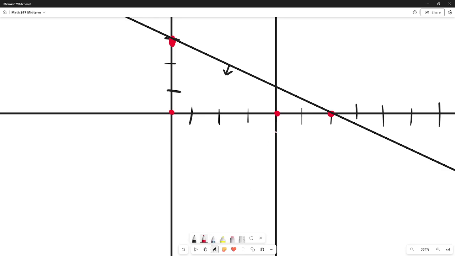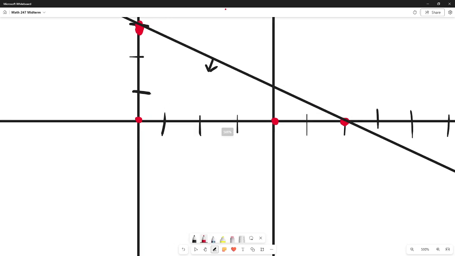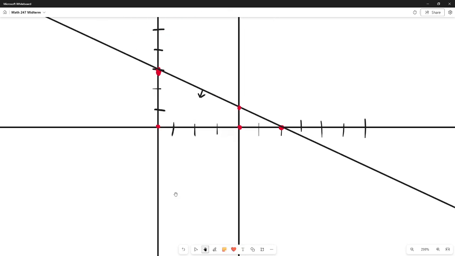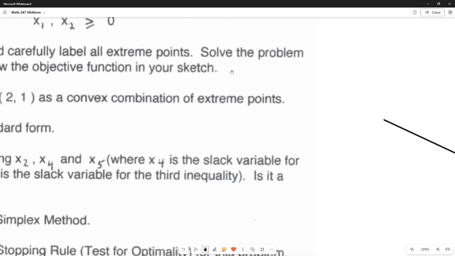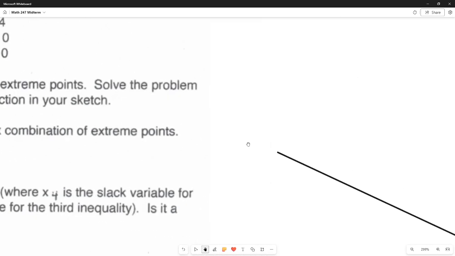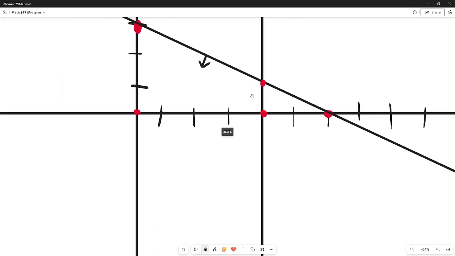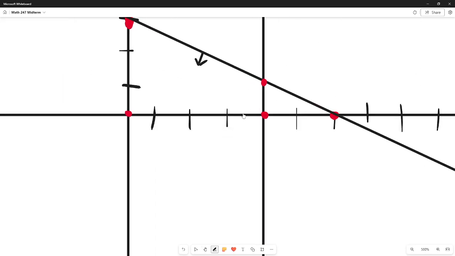All right, so this looks good. And we see that we have an intersection here, so we're going to have another edge right here. And then also, if we check for the x1 equals 4 line, we see that it's less than or equal to. So we're going to be going in this direction. That means that our feasible region is going to be something like this.